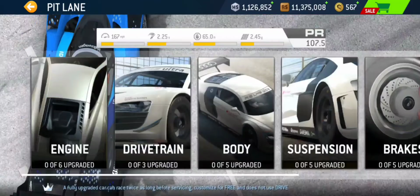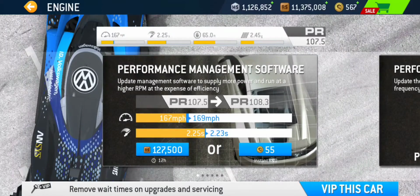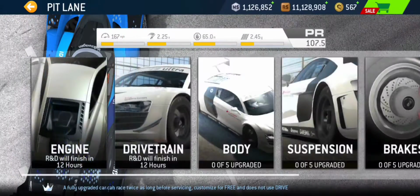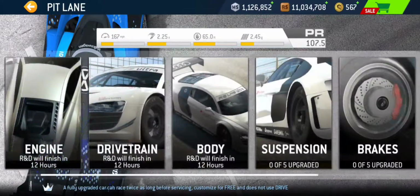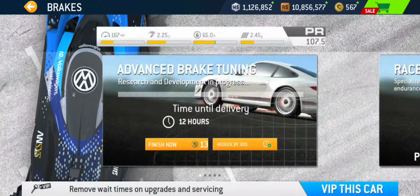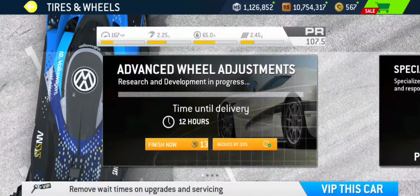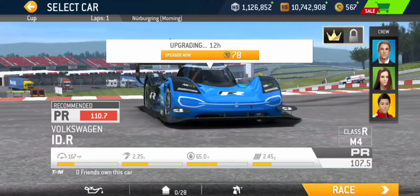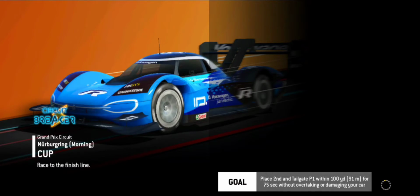Now, as you can see, I am applying upgrades. You won't actually need any upgrades for this stage either, but I am applying these for tomorrow. I'm only doing the R$ upgrade so far. I don't really care about R$ because I have quite a lot, so yeah, just splashing my money out on them.